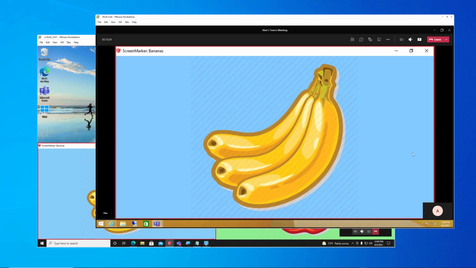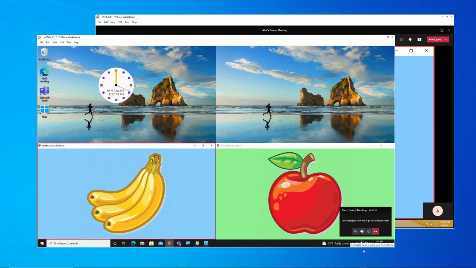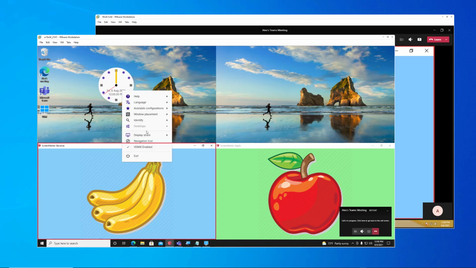So if we decided to switch from bananas to apples, how do we do that? Well, we can potentially go to Microsoft Teams, select another application. Oh, and by the way, you might find out that not all applications show on the roster of available apps for sharing, right? But we actually will go to our virtual display manager. And the only thing we need to do is switch which display we're sharing right now. Let's share display number 4.